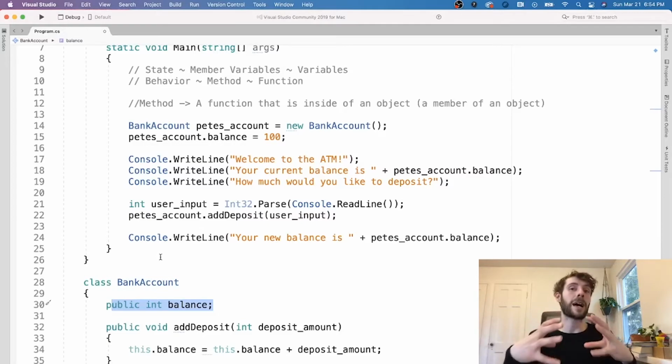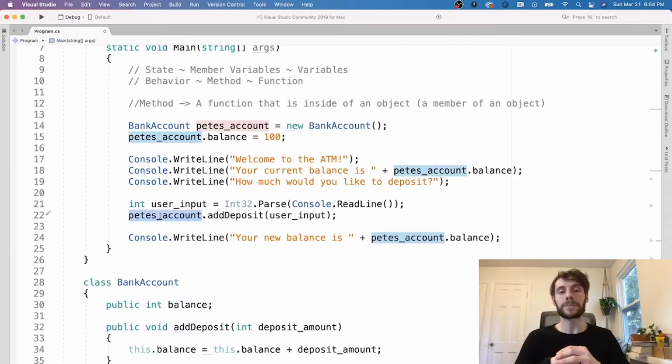It's the state of the object. So that member variable lives as long as our object lives. And so it'll just record whatever information we save into it. And so when we add our user input here, it should save it into our balance member variable, because that's what we've coded down here. And so then at the end of that, we print out our balance member variable.